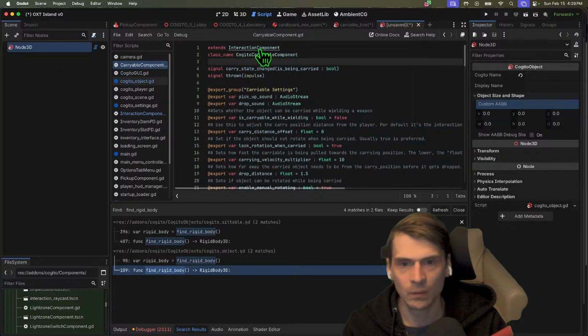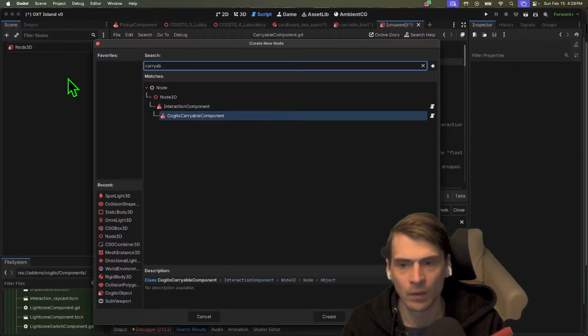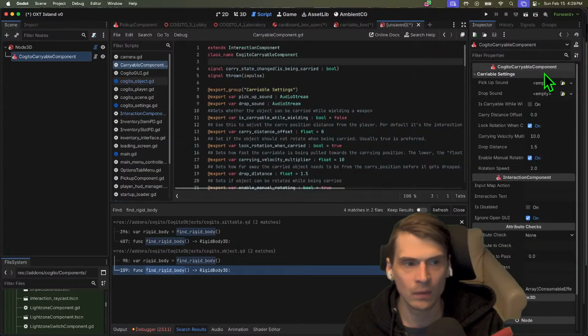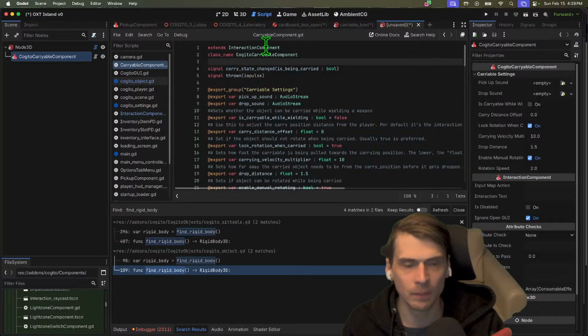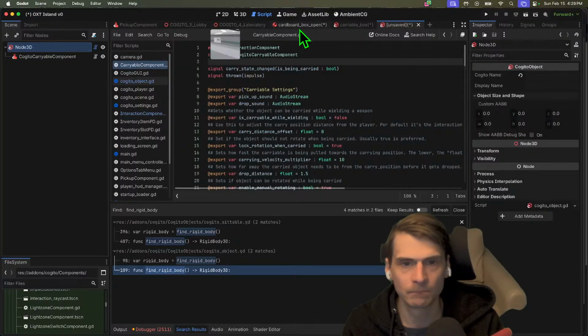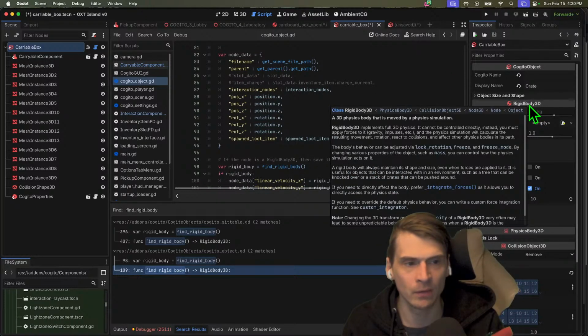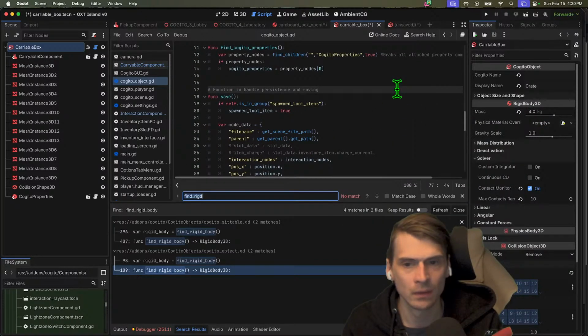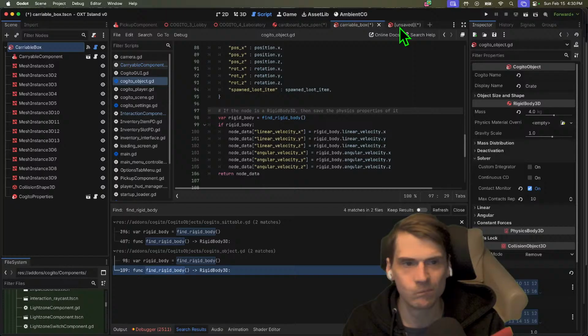Oh, here we go. Okay. Carryable settings, that tracks. But this doesn't transform the thing above it. So how's this carryable box a rigid body as well as... This breaks my brain a little.